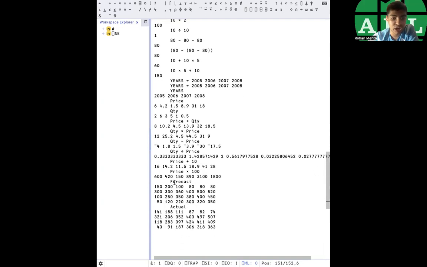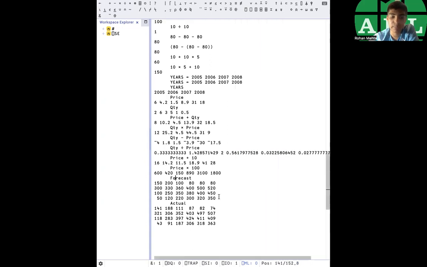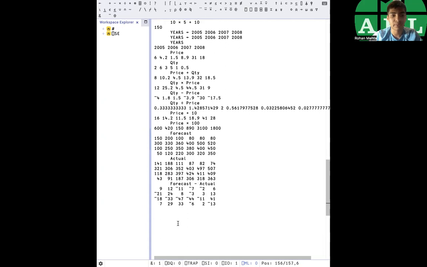In this case, we have an array called forecast, which is an array with 2 dimensions because we have rows and columns, and an array called actual, which also has rows and columns. And you can think of these as predicting the output of maybe some manufacturing process for different conveyor belts in that manufacturing process over different months. And so we have an array of forecasted predictions and an array of actual predictions. So just to show you again, since these two things have the same shape, our inbuilt multiplication, addition, subtraction, division operations naturally vectorize across them so that we can do element-wise operations without having to do any special trickery like we might have to do in another language, which is very cool.